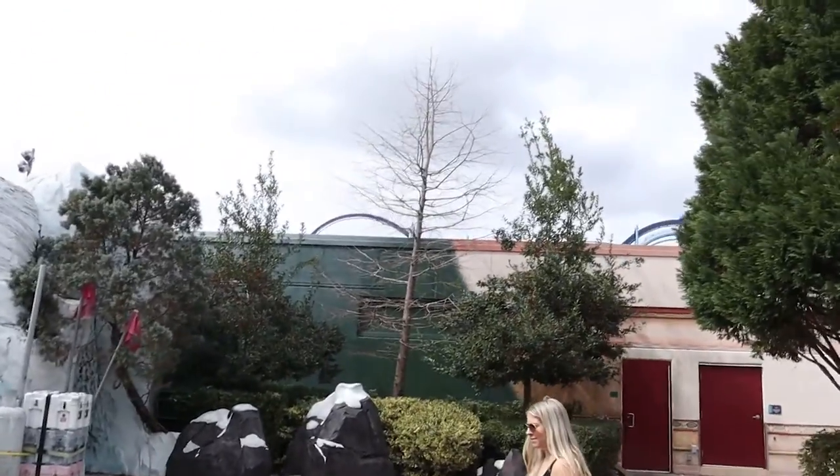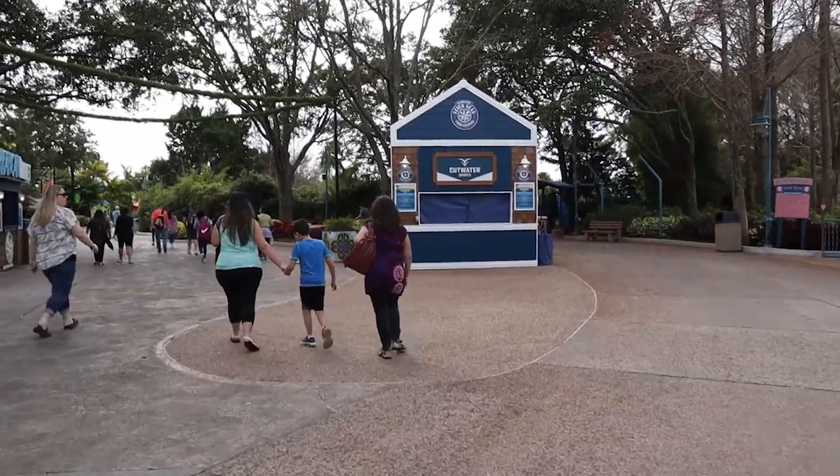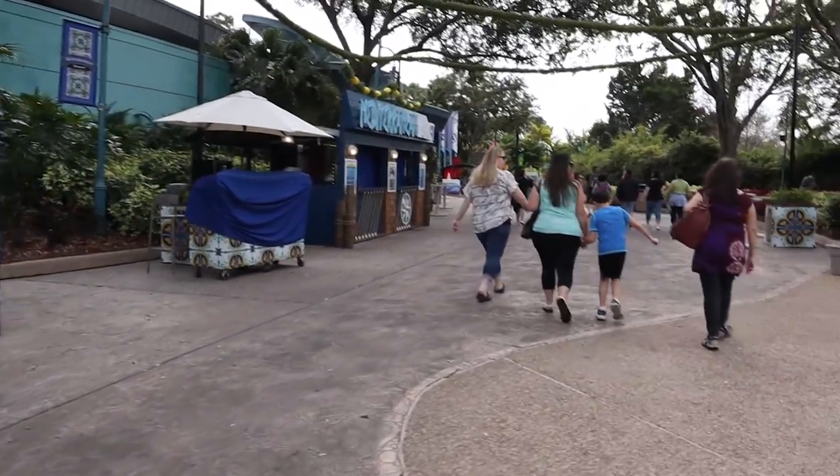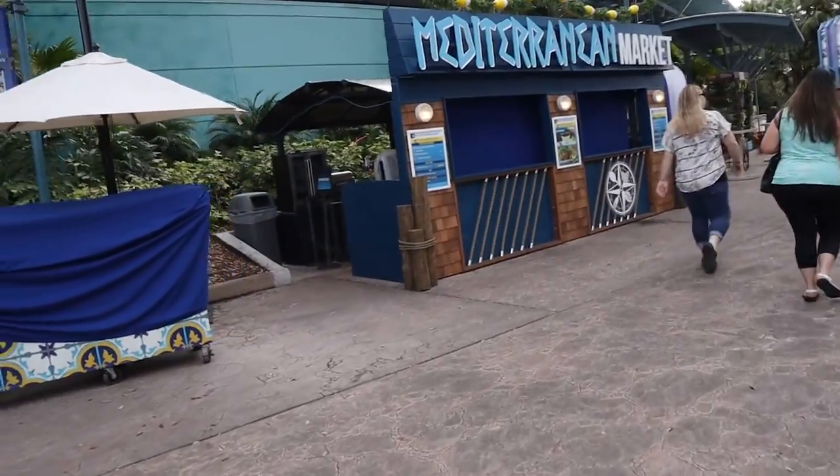Just got off Kraken. We filmed in row 7 vertically, but now we are heading over to the Passholder Lounge and then Icebreaker for our previews. And we did see some of the work going in on Manta while we were on Mako. Yeah, let's head over back towards that direction. We have some Seven Seas Food Festival tents all the way over here. We were here on Saturday. It was very packed. That's why we're here during the week.